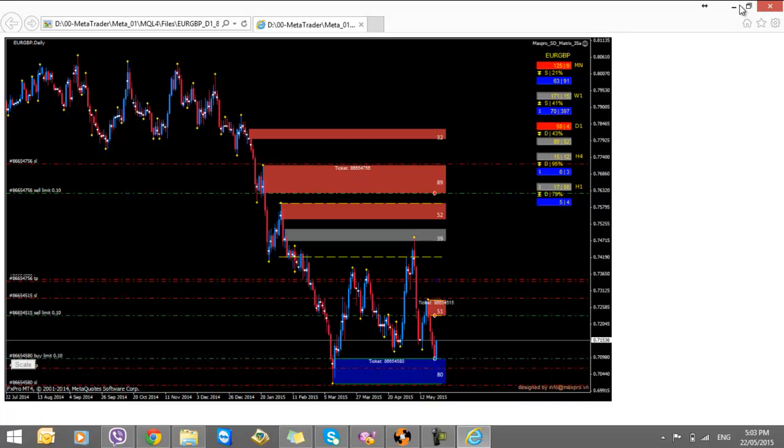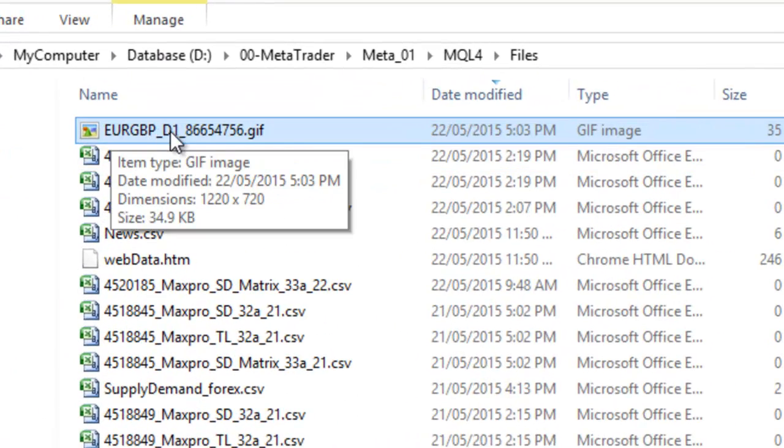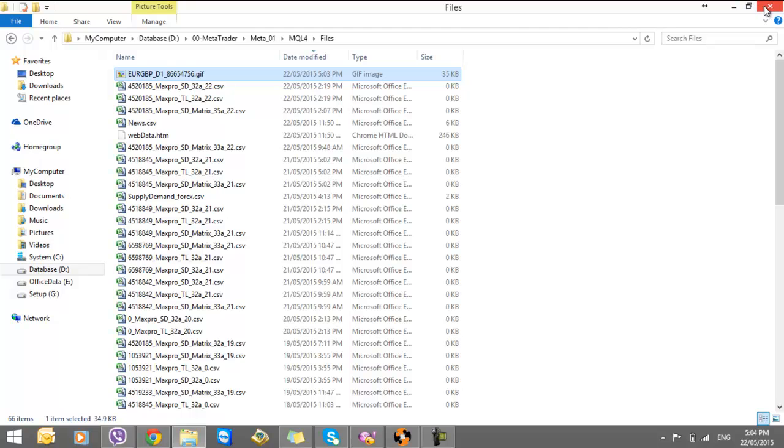The name of the picture is the pair and the time frame that you opened the trade on, and this is the ticket number, so you have a chance to check it later.